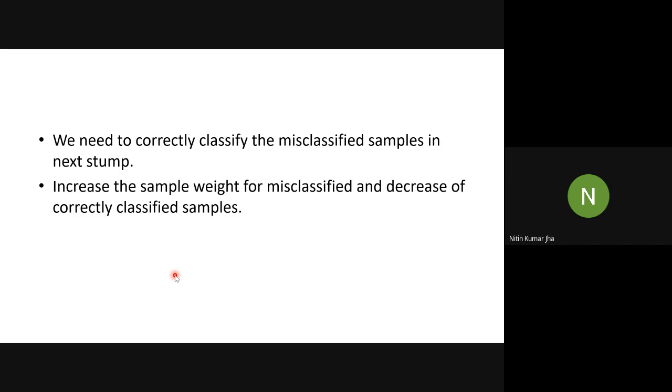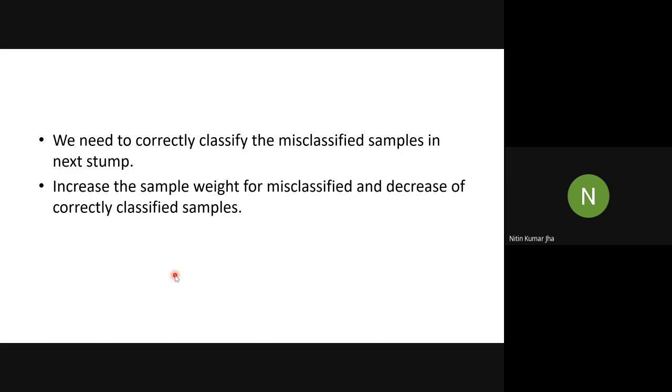Over that new bag we again create a decision stump and again check the performance. Based on that performance, we again assign new weights to the training data set, and then keep on doing it in a similar manner. Okay, so this is the AdaBoost algorithm. At some point of iterations, the AdaBoost algorithm may give you zero training error, right? So this is a good part of the AdaBoost algorithm. Even when the training error becomes zero, the test error doesn't go higher. Okay, so this is the beauty of the AdaBoost algorithm, and we didn't cover the mathematical part of that. Just focus on the steps that are followed in the AdaBoost algorithm.